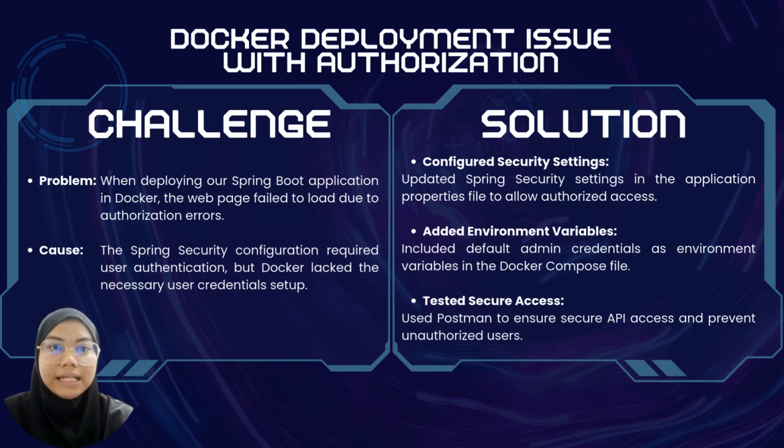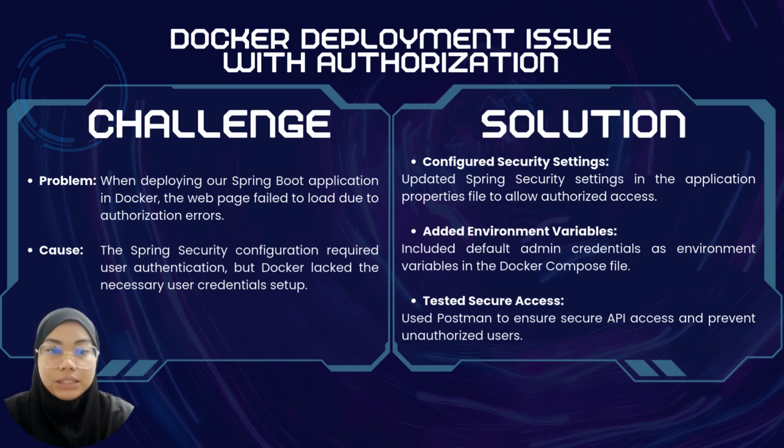One of the key challenges we faced during this project was an issue with Docker deployment related to authorization. When we tried to deploy our Spring Boot application in Docker, the web page failed to load. After we investigated, we discovered that this was due to an authorization issue. Our application used Spring Security for secure access, but the Docker container did not have the necessary user credential setup. This caused the page to block access.